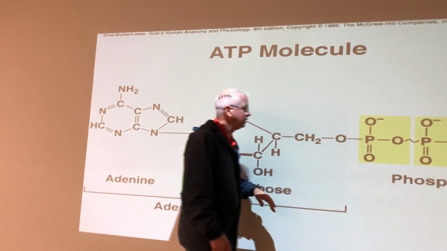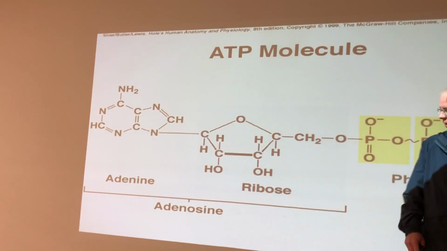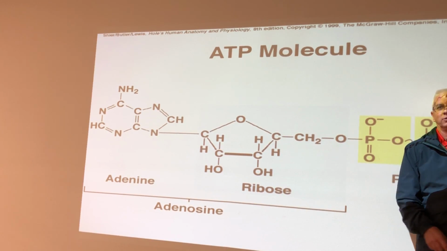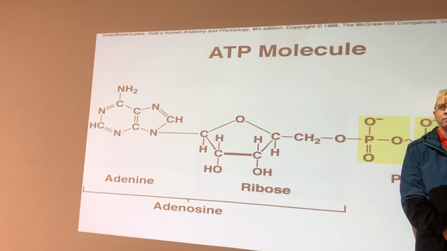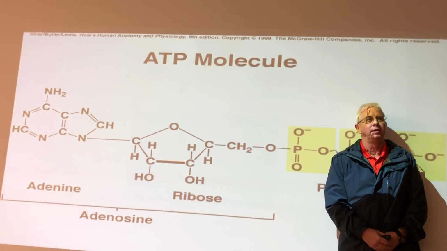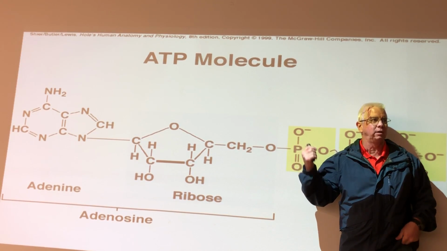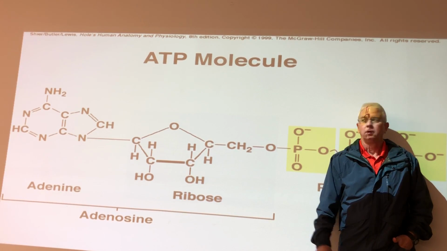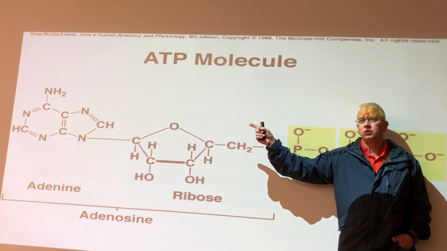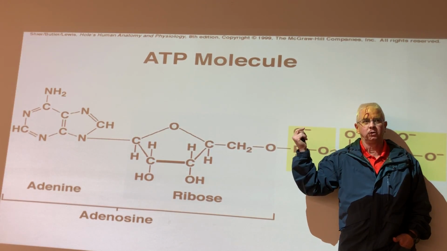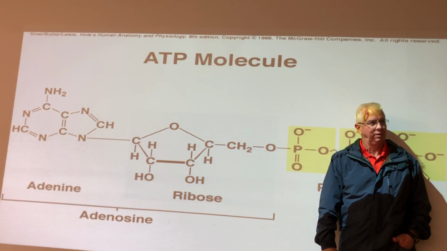Now if I came over here and I stood like this so that all you could see was one phosphate group, like that, what is that? No, you can only see one phosphate. So it's a nitrogen-containing base and a 5-carbon sugar and a phosphate group. Does that look familiar to you?